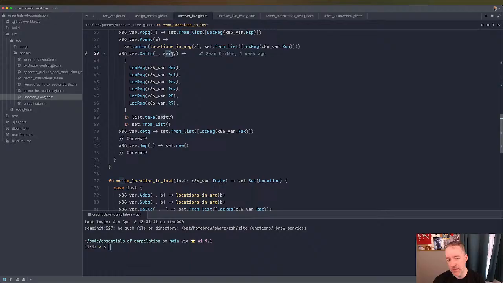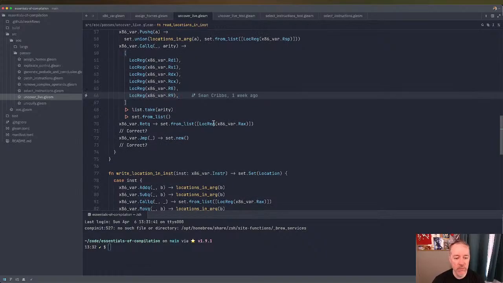So if it's arity 0, obviously you have none of these registers read from. But if you have arity 1, arity 2, and so forth, then you're going to be reading your arguments from these registers. And they're only supporting up to 6. Everything else is passed on the stack, so we don't account for any functions that are over arity 6.